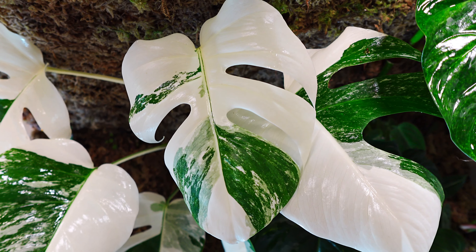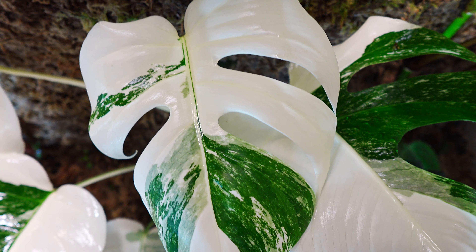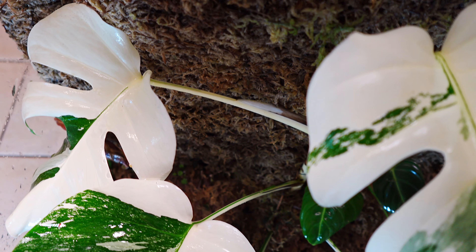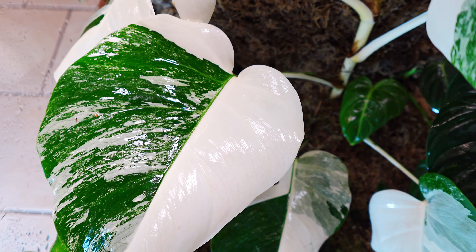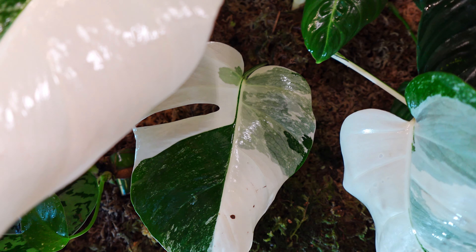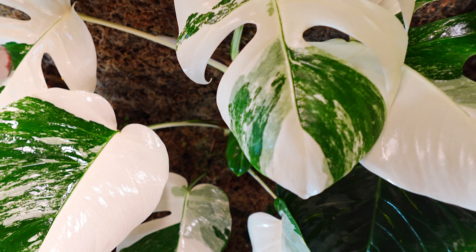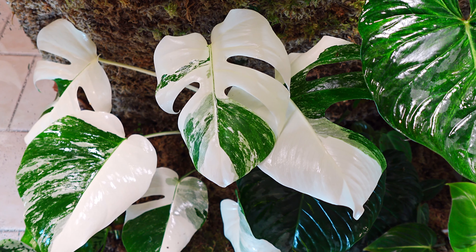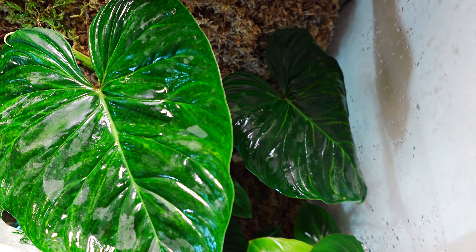Here they are now in October 2023. As you can see we have some new leaves. I've also added more plants. The little containers you can see on the back are from the beneficial mites — I tip them out of the big container and spread them around everywhere, and it seems to have helped. We no longer have thrips, although you will see a little bit of damage unfortunately.